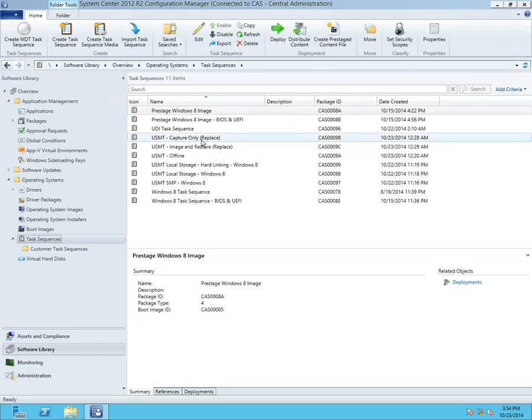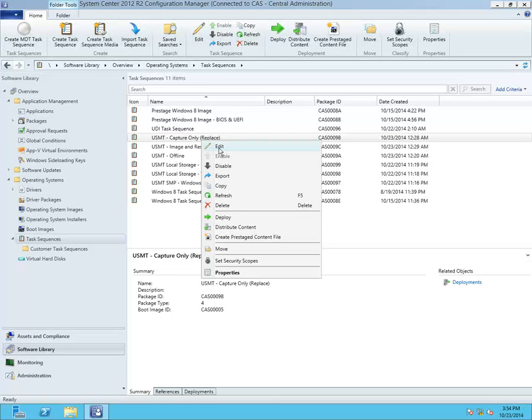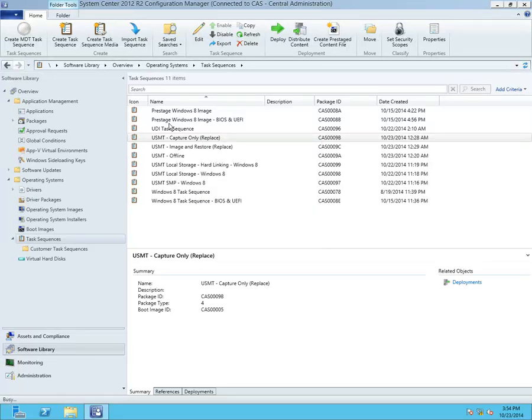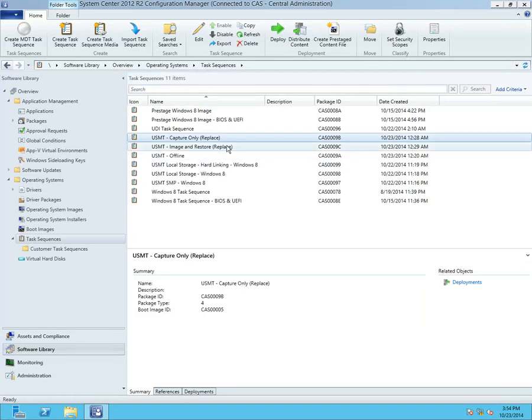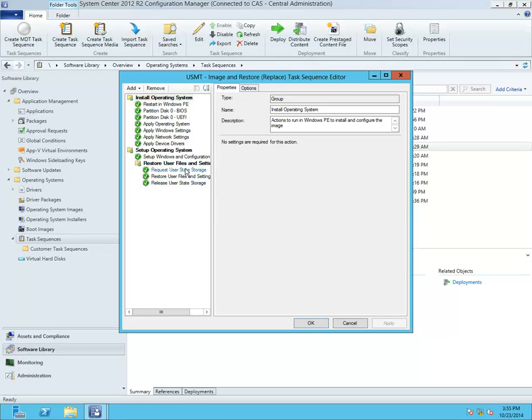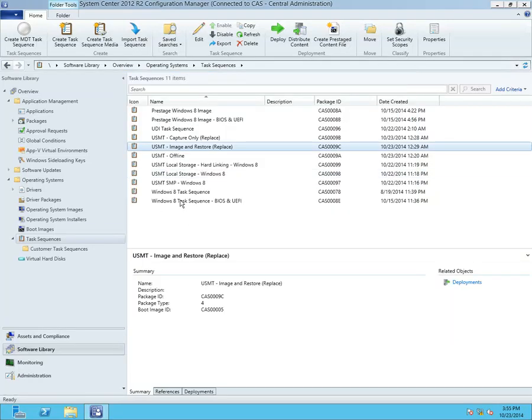So here I have just a couple set up that I'm not going to demonstrate that illustrate it's perfectly valid to do what we call a replace scenario, where we capture the user state with one task sequence and then restore it to another machine with another task sequence. As long as your computer associations are in line, that should work fine. Then there are these four that I do want to show you.